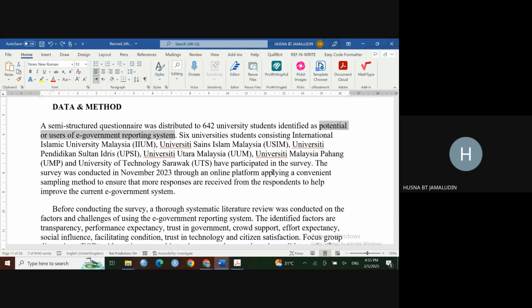Basically, the right respondent shouldn't be students. It should be those who are working in the government sector or in the non-government sector, the working people. But because it's hard for us to get them, the second best sample is students. But then you have to justify why. If you couldn't justify, people will question you: why don't you survey other groups, not this group? So justify, so that it will not let people question your method or your target group.